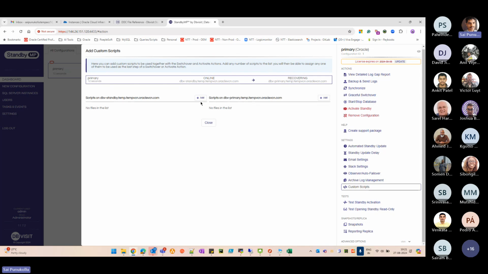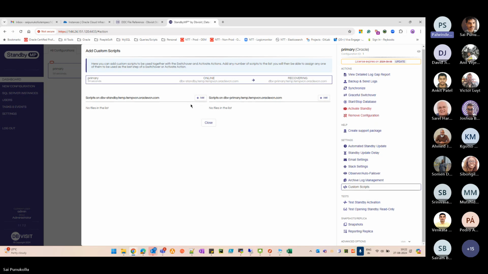DB Visit provided one additional feature where we can actually reduce the RPO. As you said, it might take 6 or 7 hours for one log switch to happen. To avoid that, to enforce the log switches, DB Visit did provide it. But no matter how small the RPO we have set, let's just say 5 minutes, in case the primary goes down during that brief period of 5 minutes, there will definitely be a loss of data, which is in the redo.